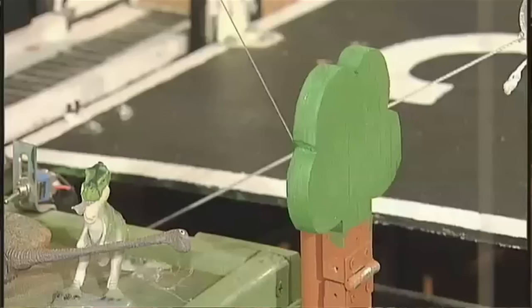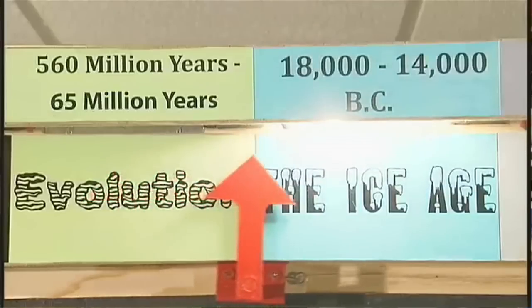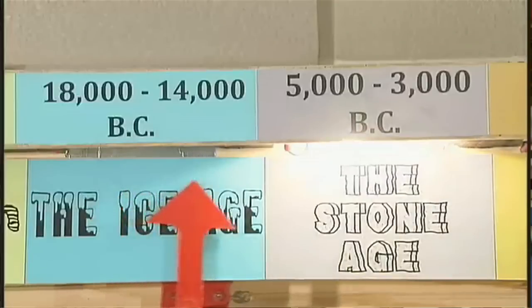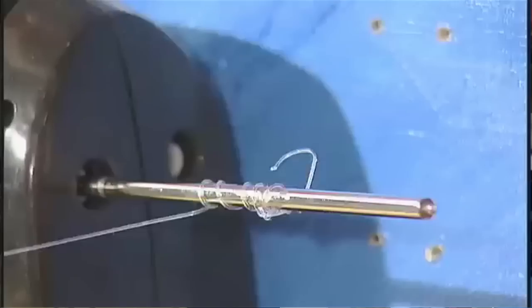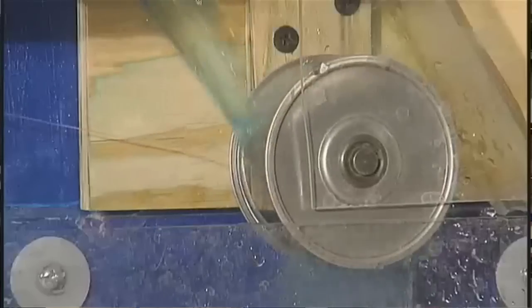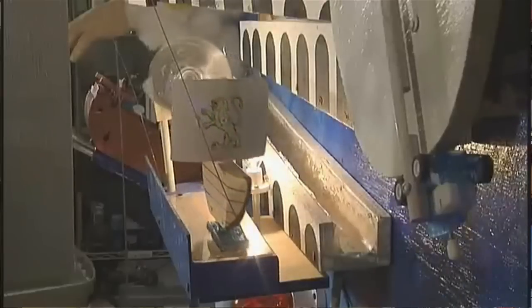With a Rube Goldberg machine, each section has to work off of each other — one section has to connect with the next section. That's a lot to do with different team members having to inter-work with each other. One group would come together, build a module, talk with the group next to it, and align their steps — as featured with the machine's timeline from the medieval era up until World War II. We started off with overall brainstorming when they released the task of watering a plant. We sit down, come up with many ideas, pull from a list of steps. From there we divide it up, and then several months later, here's a Rube Goldberg machine.